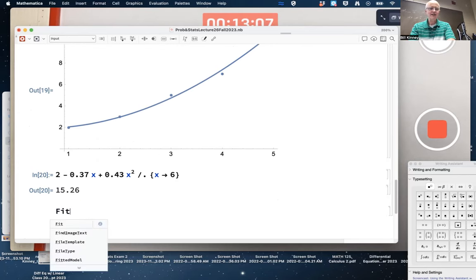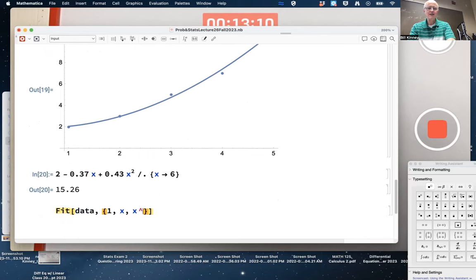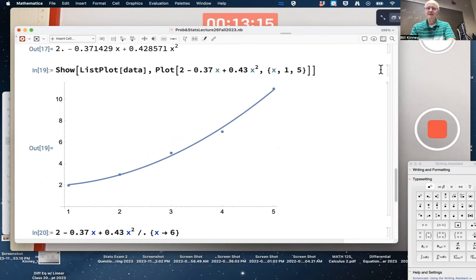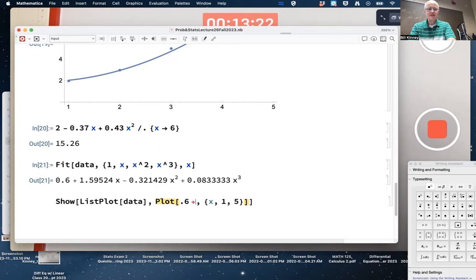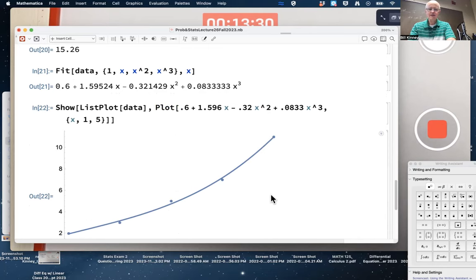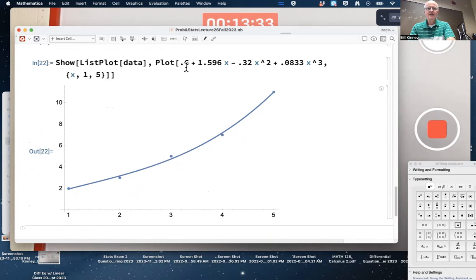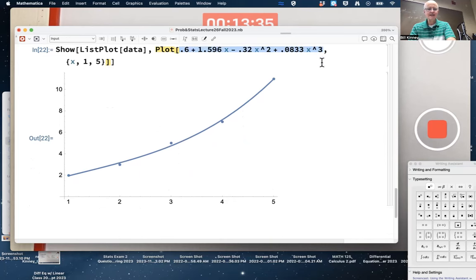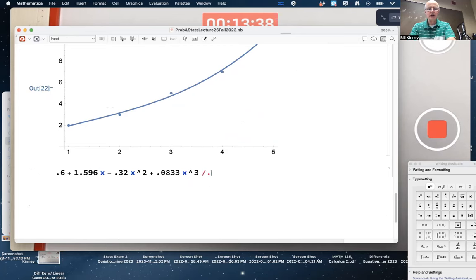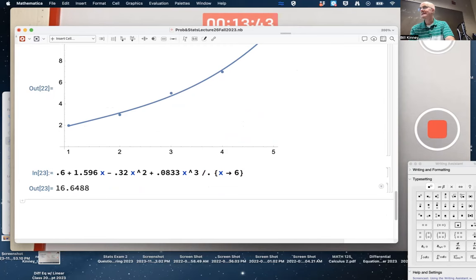You could try a cubic fit, data 1 comma x squared comma x cubed. See how that does. I mean, this is sort of fun, but it's not a good idea. It's a pretty good fit, but once again, if we evaluated this at x equals 6, it's not necessarily going to do a great job at predicting the next prime. Okay, it's even worse than the quadratic case. But this can be done, and it can be thought of in terms of, yes, close to 17.